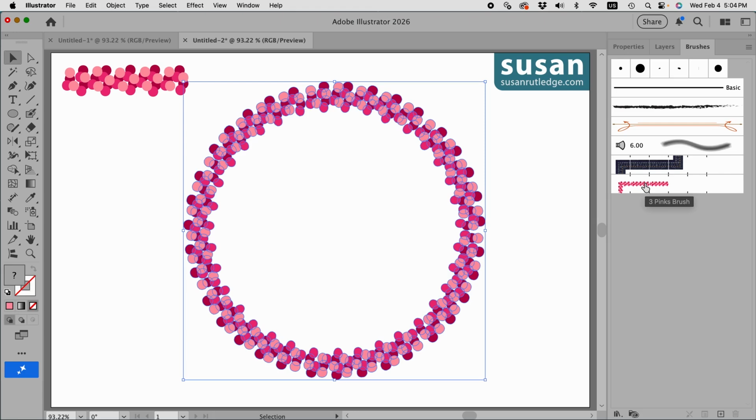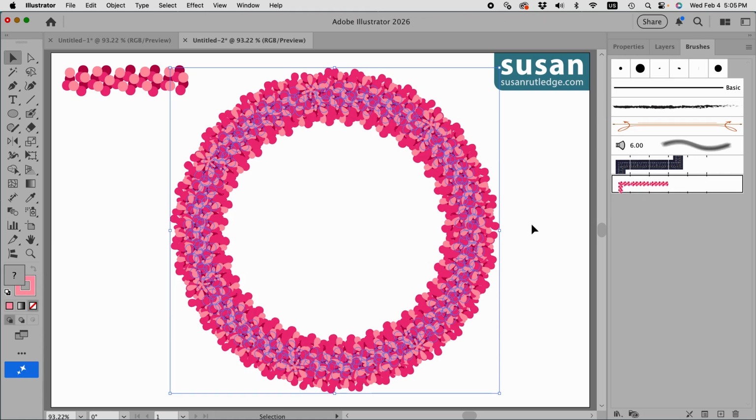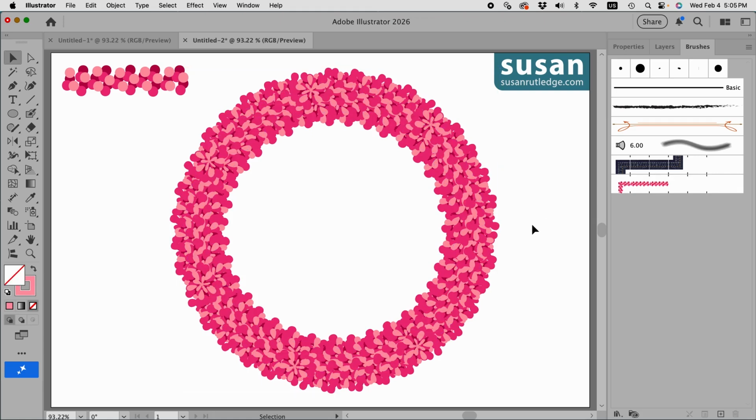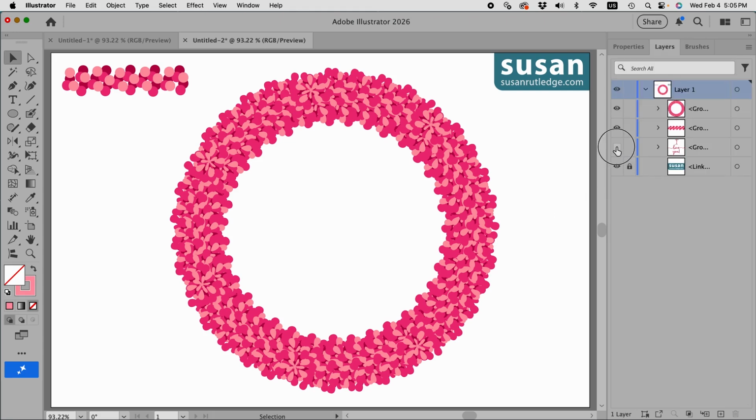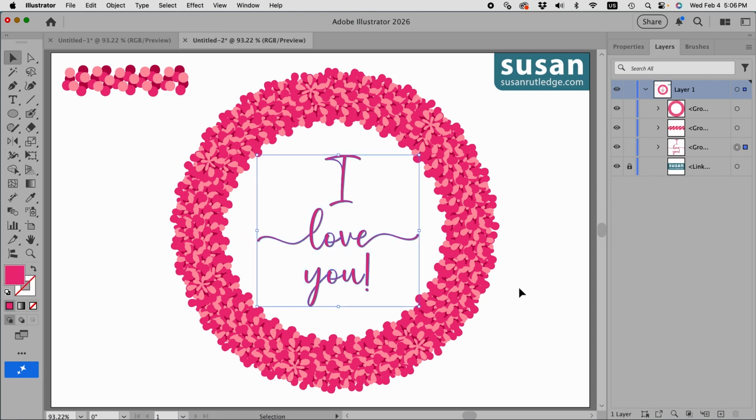So basically I applied the pattern brush to the pattern brush, and I was so surprised at the result. It wasn't something I was even going for, but I accidentally came up with a really cool design for a wreath. And then, as in the example, I also had a little I love you, because after all, this is pink and it is February as I'm making this video, so we could use this in a design.